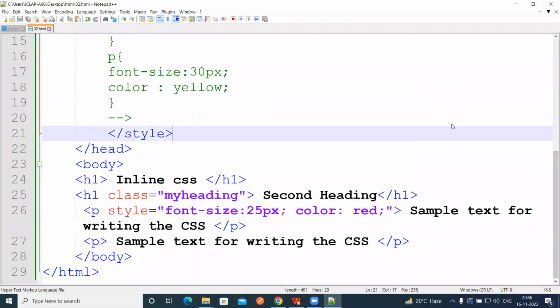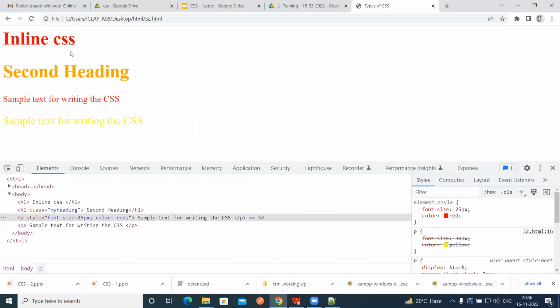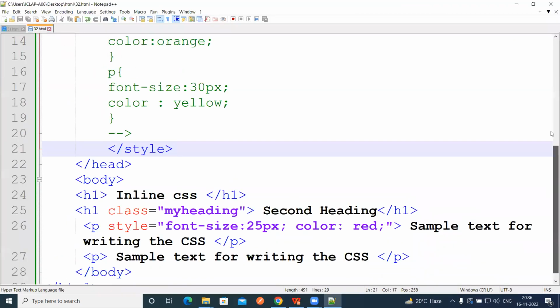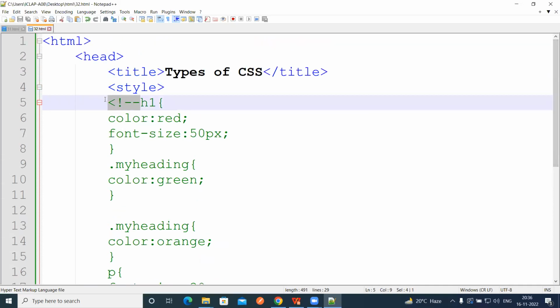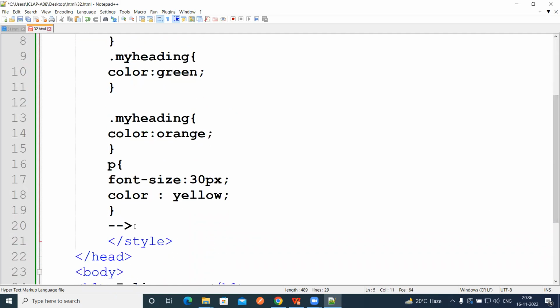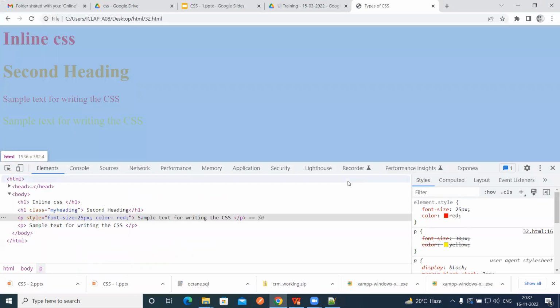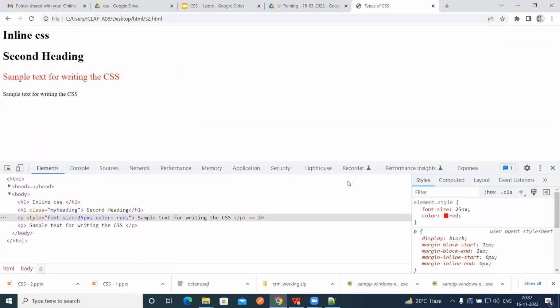Save this one and open 32.html. Okay, sample text for writing the CSS. We have written only that specific CSS only, but the second paragraph is also there.